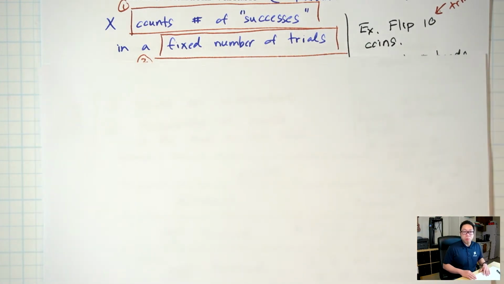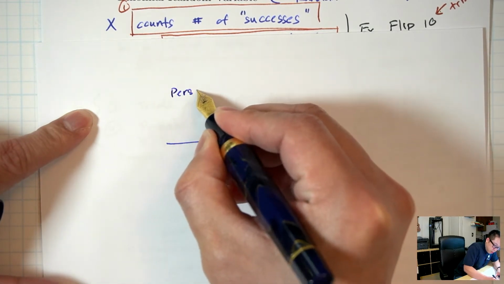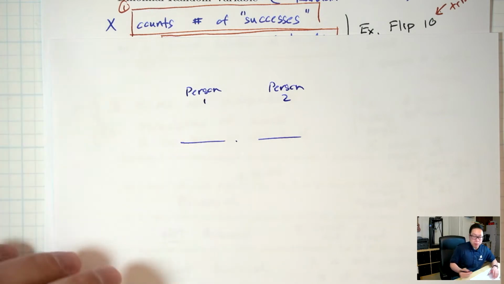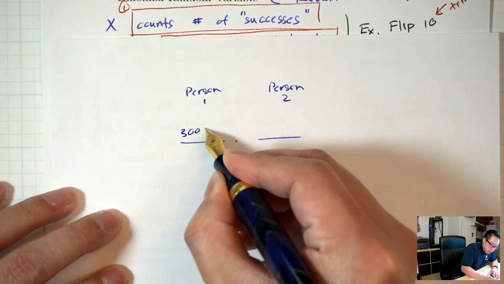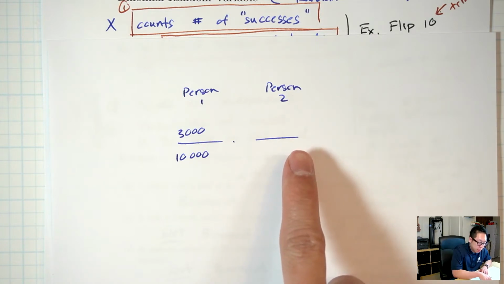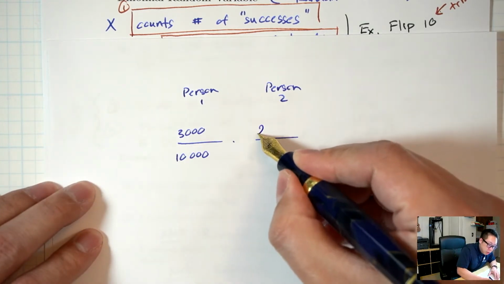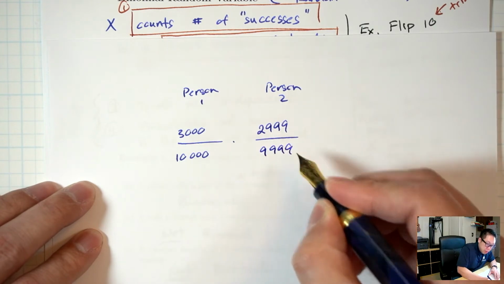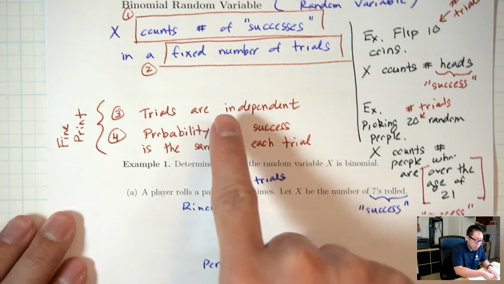Remember, when we pick multiple people, you end up with multiple fractions that you're multiplying together. So let's pretend that the population has 10,000 people, and 3,000 of them support the mayor. The probability that the first person supports the mayor is 3,000 out of 10,000. Now, what happens on the first pick does affect what happens on the second pick. If the first pick is a person who supports the mayor, then for my second pick there are now only 2,999 people left who support the mayor, and only 9,999 people left in the population. So technically it's not independent.